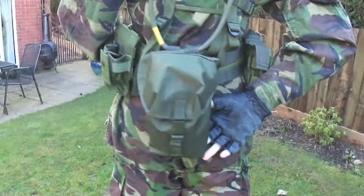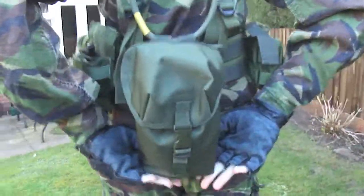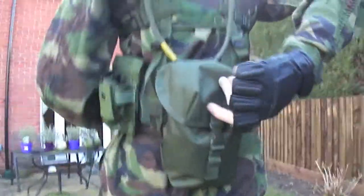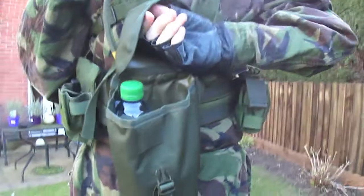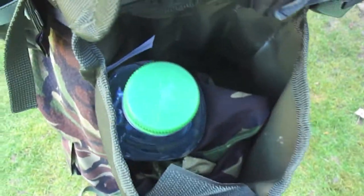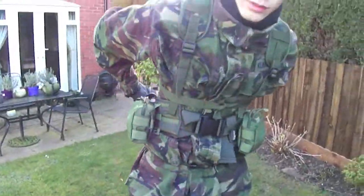Right. And at the back here, you can see we have a big, bulky, it should be a water canteen pouch, but I use it for ammo as well, because I'm a support guy and I need lots of it. If you look inside there, you can see water, you can see BBs. And yeah, it can fit quite a lot in there.